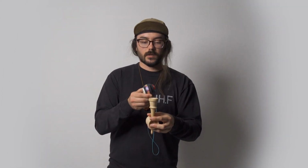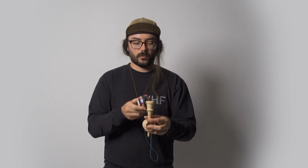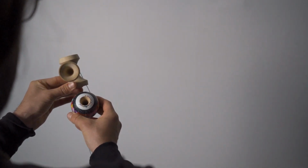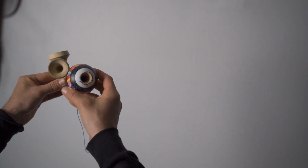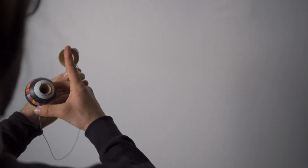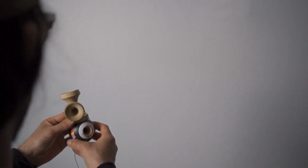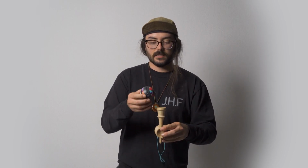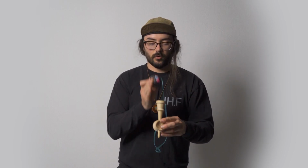Now, another thing to be aware of is where you're making contact with the tama on the handle. You want to make sure that you're directly in line, straight front and back, up and down with the base cup here. If you're slightly off to the side, that's going to send the Ken in a different direction. So in order for it to be a clean cushion tap without spinning or rotating, you want to make sure that you're contacting the tama to the Ken right in line.